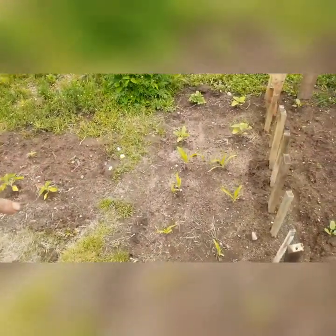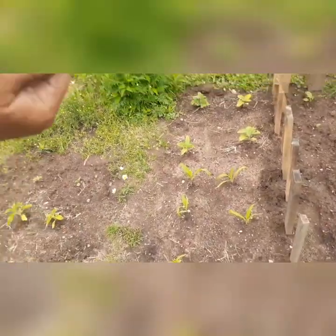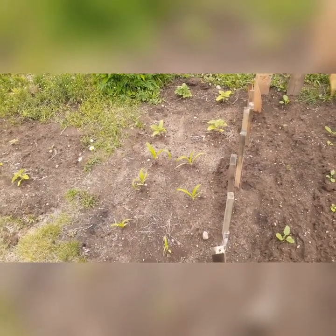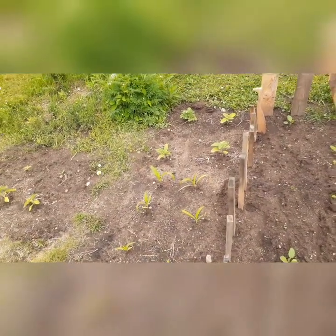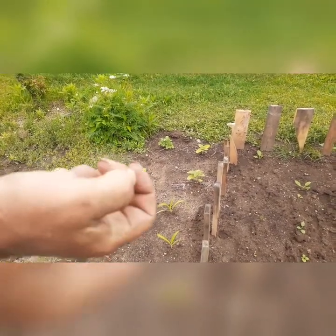When I put these corn seedlings in a couple days ago, they were only this big. So what I did - if you have year-old chicken manure you can crush it up and just sprinkle a little bit in. That's all you need. If you don't have cow, goat, lamb, or anything else, it's just as good. But remember not to use too much. Make sure it's a year old and it's dry, because if it's dry it doesn't do any damage - it feeds the plants.